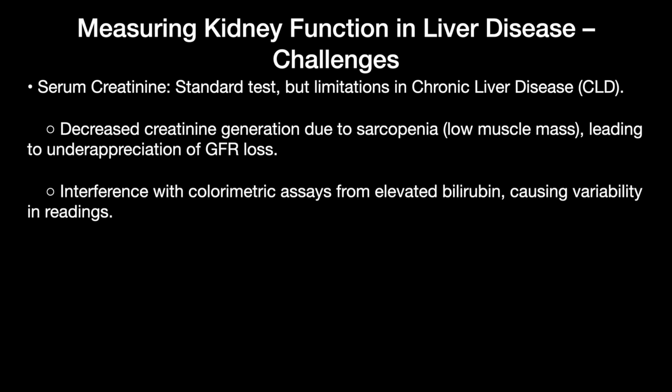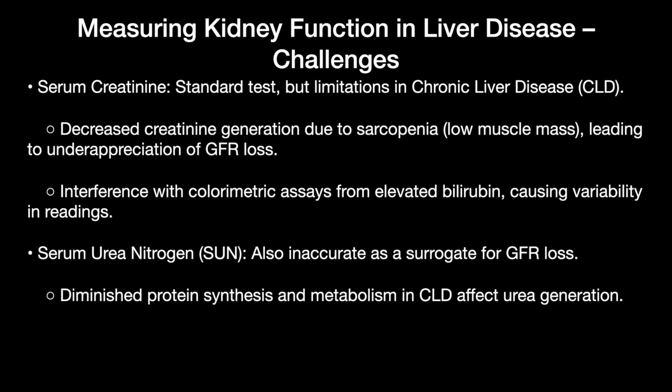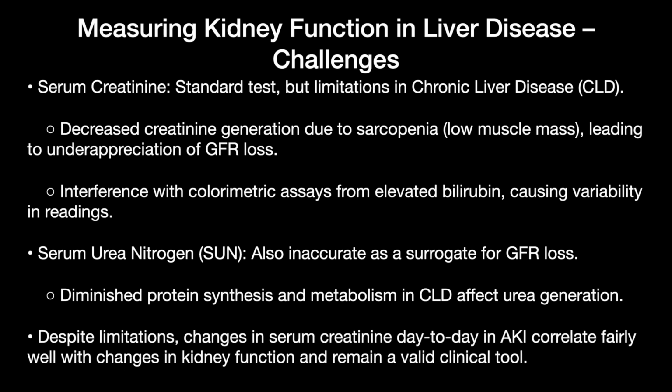There is interference with colorimetric tests with elevated bilirubin, causing variable readings. Serum urea nitrogen is also inaccurate as a surrogate of GFR loss. Diminished protein synthesis and metabolism in CLD affect the urea generation. Despite the limitations, day to day changes in serum creatinine in AKI correlate fairly well with changes in the kidney function and remain a valid clinical tool.